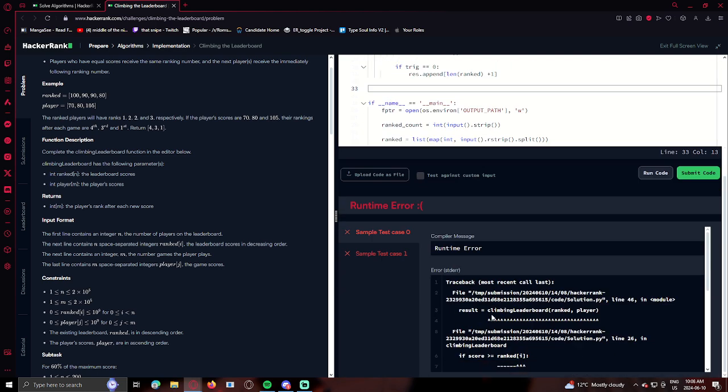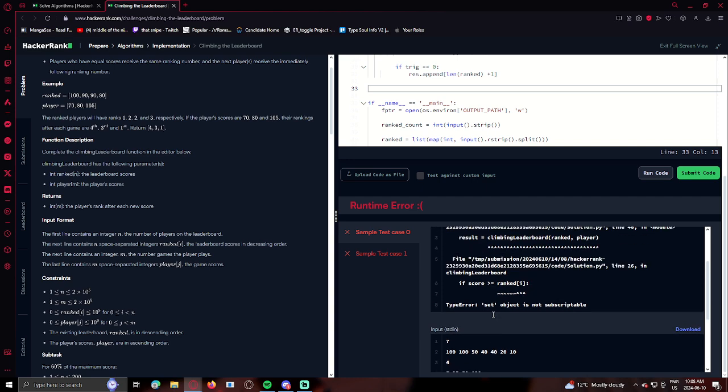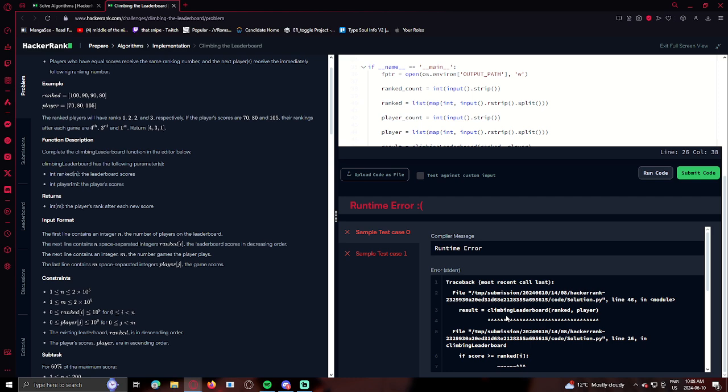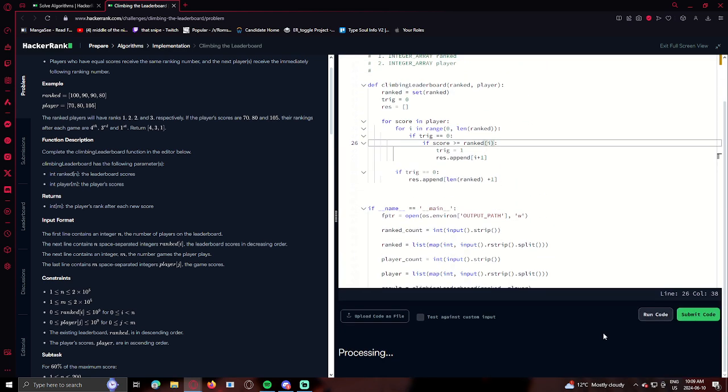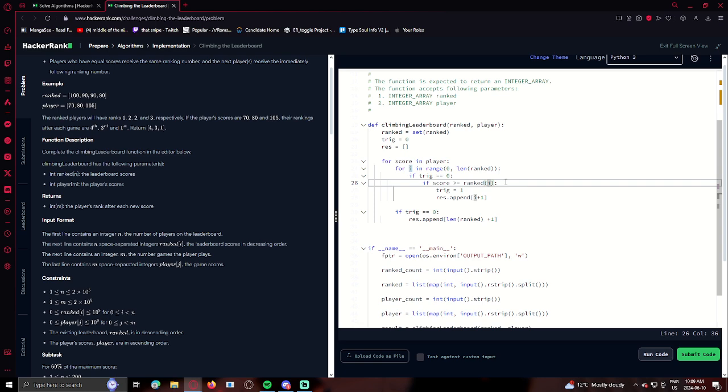Type set is not subscriptable. Oh, sad. Can we just do these brackets? Does that even work? Not callable.